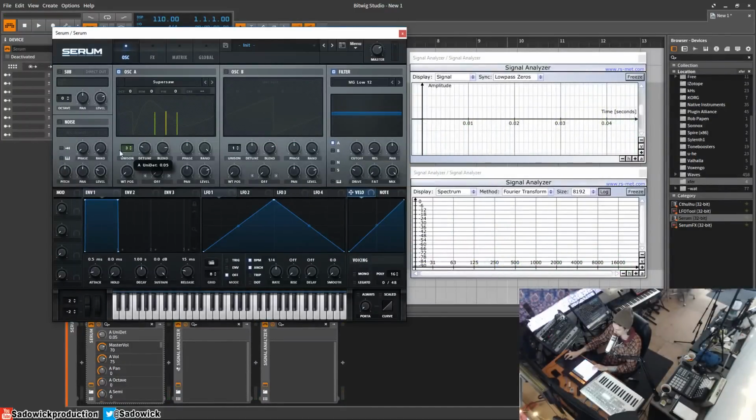We're getting there. So we can bump it up to 7 times unison. We can go 8 and we'll have 2 in the center, but we just want 1 in the center, 3 on each side, 7 mathematically, and we'll detune those starting from the center.